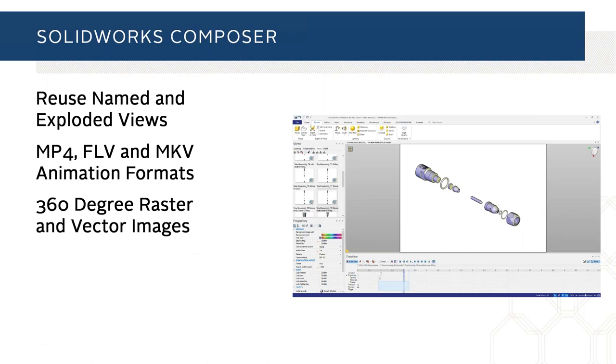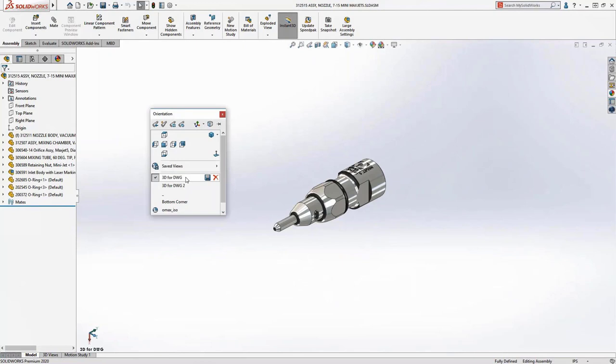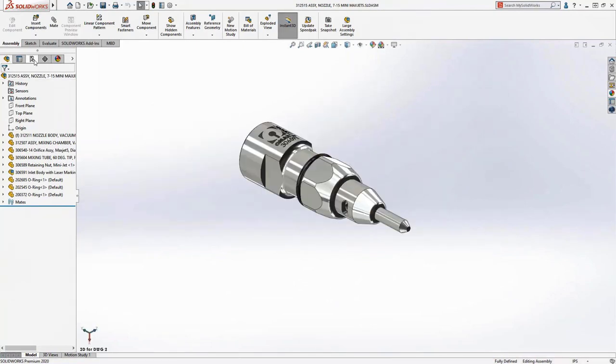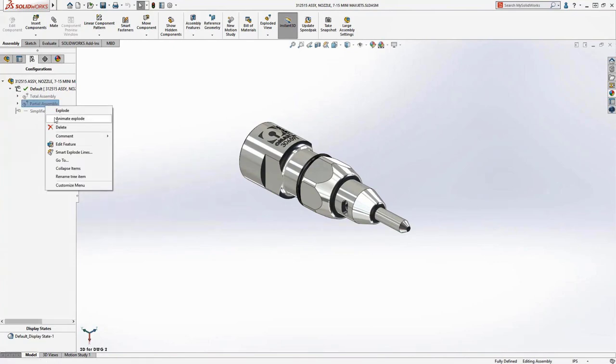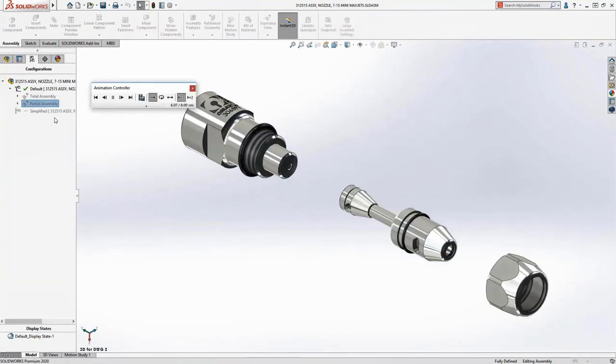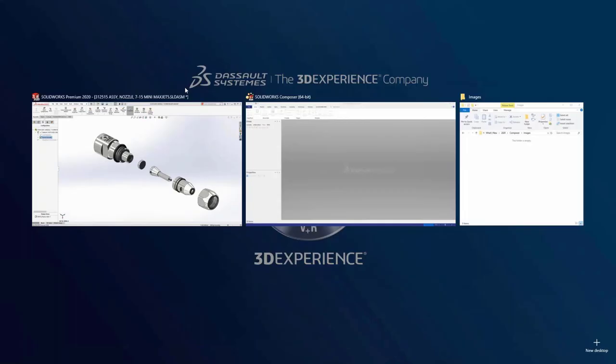Let's see here, SOLIDWORKS Composer, a couple things that we've done here. Again, looking at different possible enhancements, what we've concentrated on in 2020 for Composer is just making more use of what's already there, and having different outputs that are more modern formats, I guess you could say. So in SOLIDWORKS, engineers tend to have explode views and different camera angles, things like that for their own purposes. Sometimes that's useful on the Composer side.